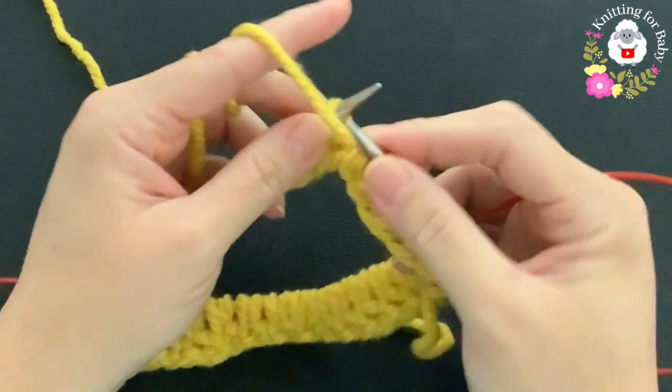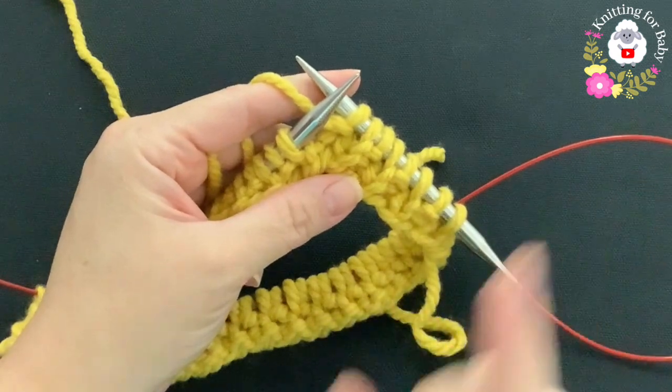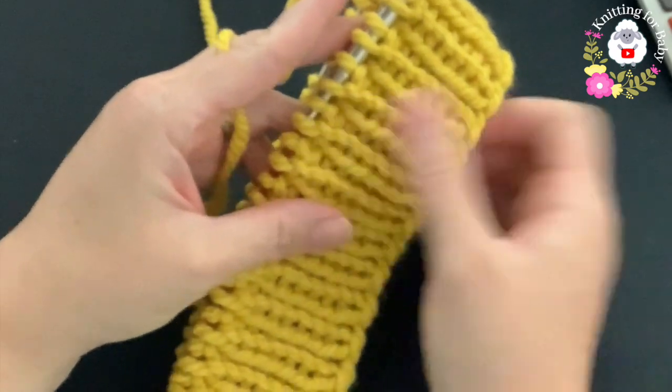So continue, finish this part, continue watching. I'll let you know how many rows I'm going to do, so I will meet you at the end of that row. Okay, I did a total of 8 rows here for the brim. I have 2, 4, 6, 8 rows.